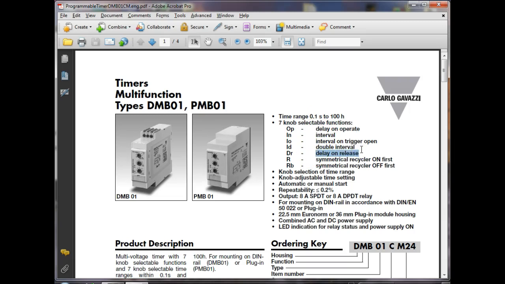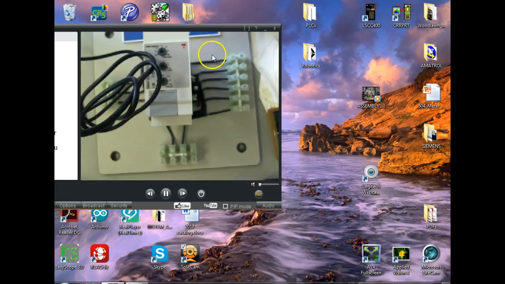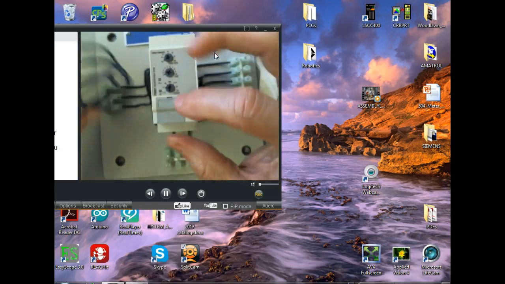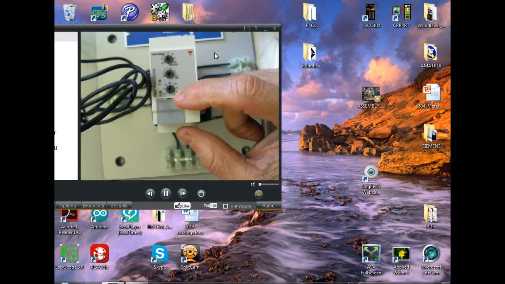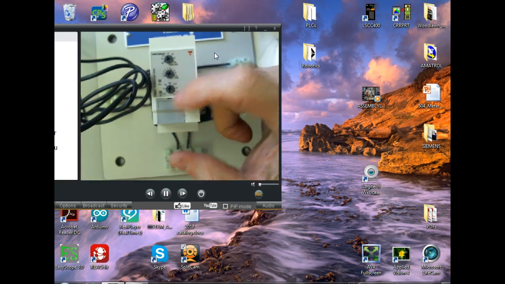Okay, and like I said, that's not something you're going to have to memorize. Why? Because I'm going to run this sheet off to you, and you're going to put it inside that drawer. When y'all get to this, now we have, of course, this is where we set our range. So this is where we set a range, and then this is where we set a time within that range.